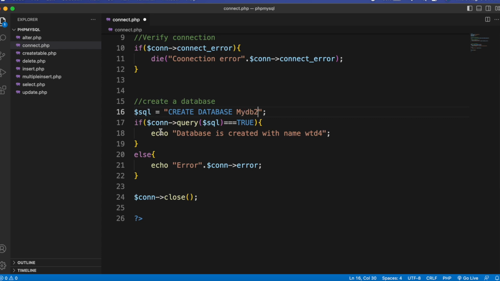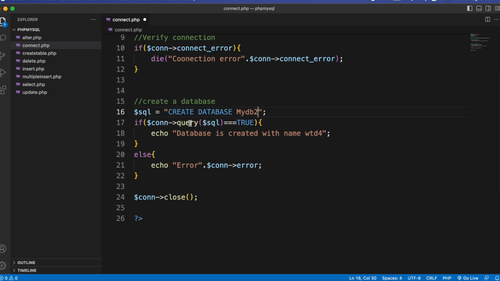Okay, connection dot query of SQL, this query will be executed. The SQL query here is create database my db2, and now we have to execute this query. We execute it with connection dot query of SQL.